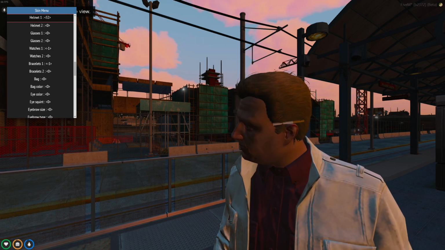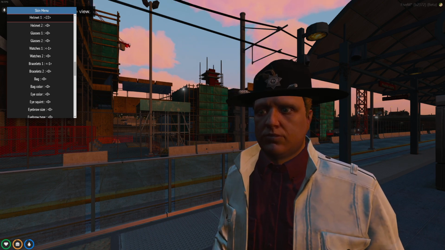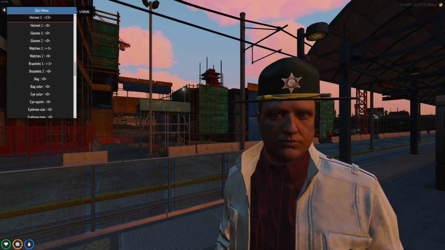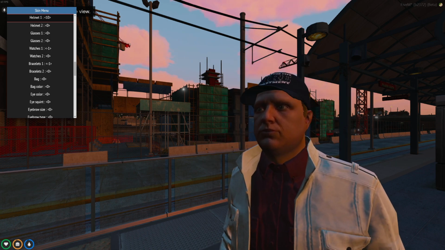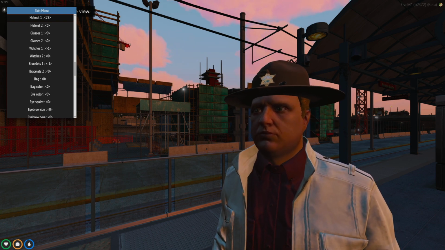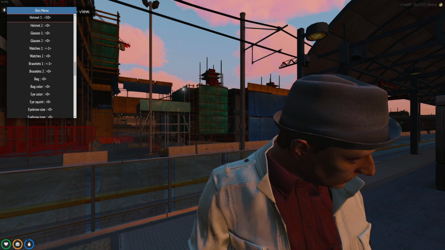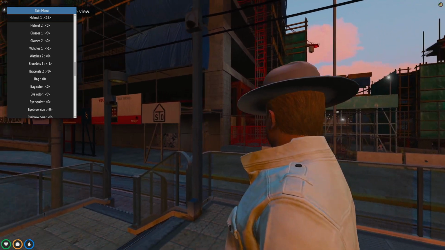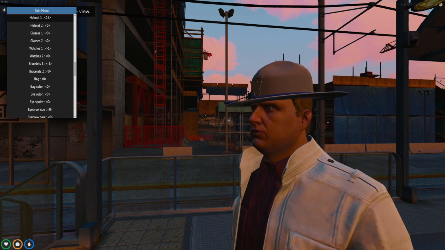Yeah, I don't think a regular hat is going to work. Let me see. We might have to change my hair, actually. Let me see. What hat is he going to be wearing all the time? It's not a sheriff hat. There we go. That would be his hat. And I think we'll be good to go there. Yeah, that hair will be just fine.